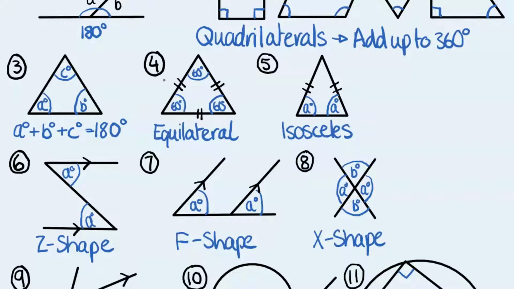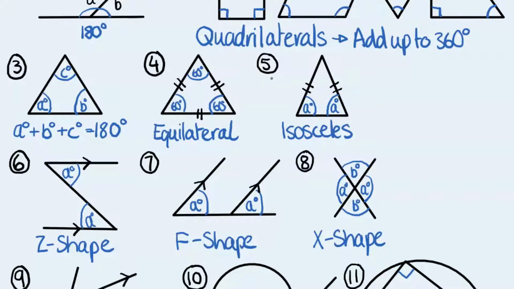Now if we move on to rule 4, again it's to do with triangles, but this time we're looking at equilateral triangles. Now an equilateral triangle is a triangle that has the same length of sides. So the three sides of the triangle are the same length as each other. What that means is the angles at each corner of an equilateral triangle are equal to each other. So 180 divided by 3 gives us 60 degrees at each corner. Okay, so that's how you figure that out.